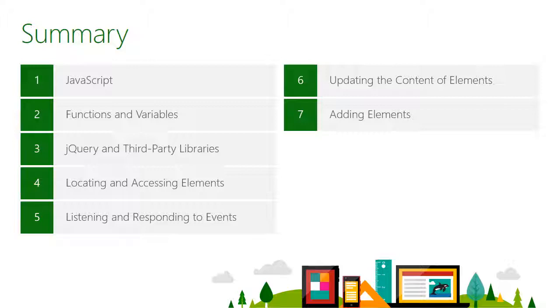This is a summary of what we've looked at. We've covered JavaScript, functions and variables, jQuery and third-party libraries, locating and accessing elements, listening and responding to events, updating the content of elements, and adding elements. Of course, the best way to learn and remember this sort of information is actually doing examples. So, as I've said, the best place is to practice using them on W3 Schools.